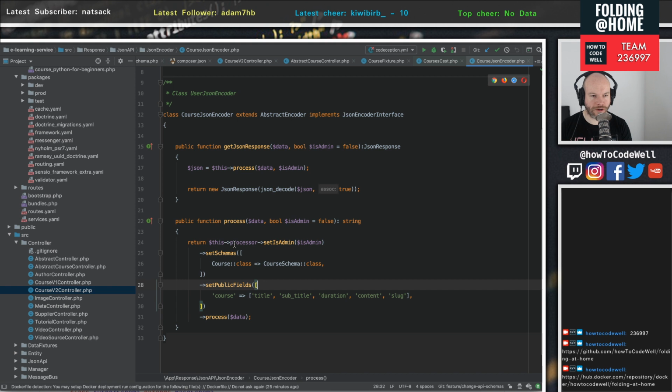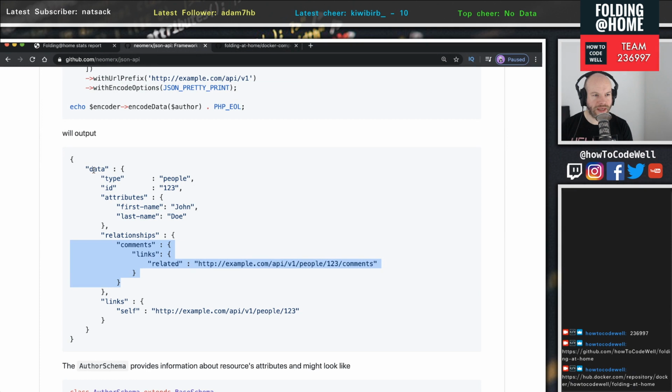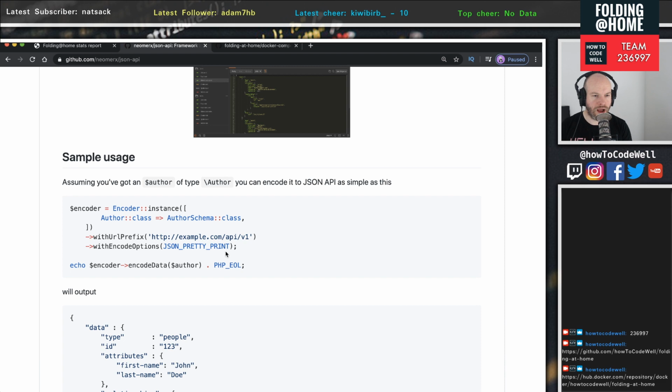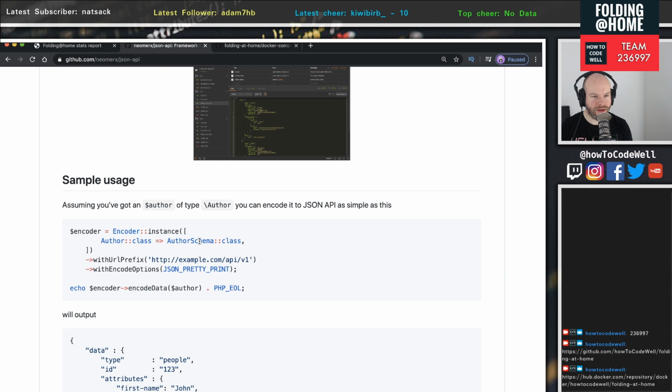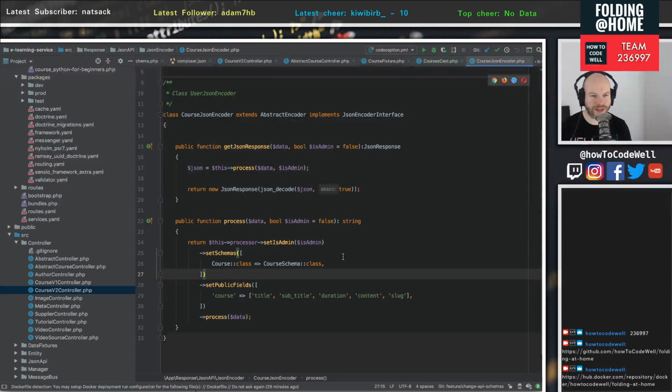You create sort of an array based on these setter methods. So set public fields, and then you run process at the end. That will return you your JSON output. So now this is abstracted out, as I should say, from the JSON from here. This essentially is doing what this magic is doing up like so. But we want to control the relationships and other certain things here. Okay, this here isn't doing that. Sorry, that's the encoder. That's something completely different.